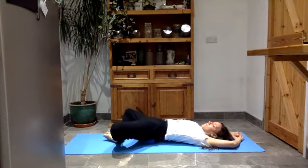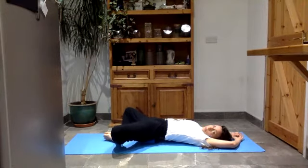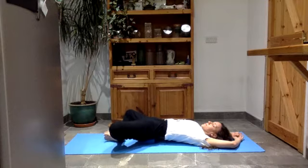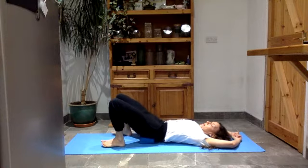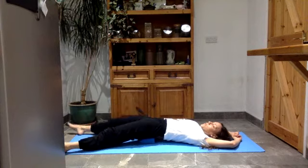Breathing in. Breathing out. Take one more breath. Good. All right, take your time. You can keep the block there, bring your knees up. And then you're gonna extend your legs straight, let your toes fall out towards the side.